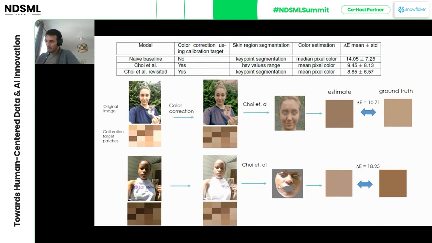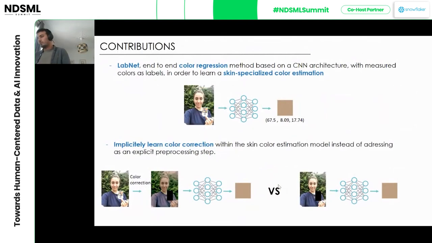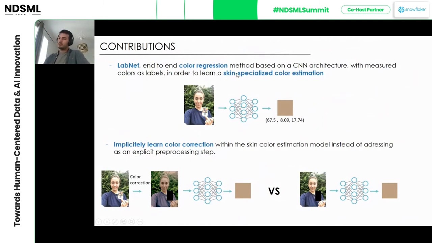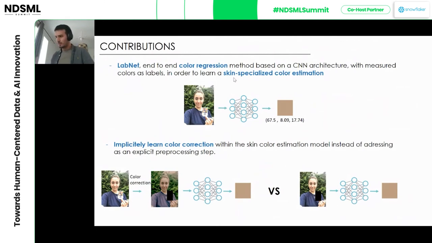This is where machine learning becomes helpful. What we propose is a neural network we call LabNet — a neural network that learns a color regression problem using the in-store color measurements as labels. Instead of simply computing the average of skin pixels, we train a model that learns to extract skin color information while removing the bias from lighting and specular reflections. We consider two approaches: one in which we perform color correction first and then feed the corrected image to the model, and one end-to-end method that directly feeds the non-color-corrected image to the model.